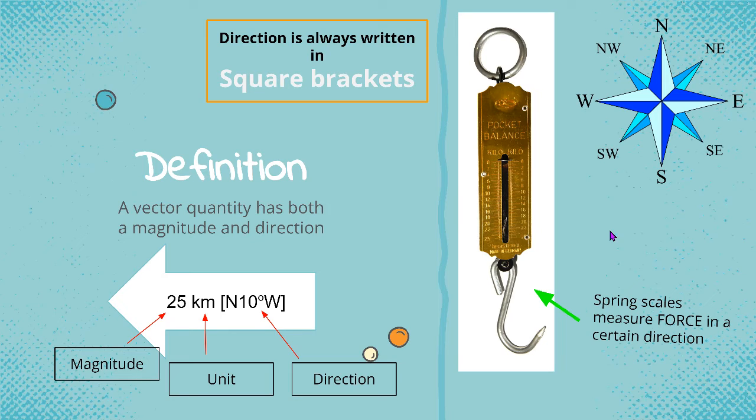All right, are there any questions about the difference between scalar quantities and vector quantities? Because what we're going to do next is you guys are going to identify which of the following are vectors. In order to be classified as a vector, what do you have to have? You've got to have magnitude and direction. You've got to have both of those. So basically, I have to give you a number, and you have to have direction with it. All right, are you ready?